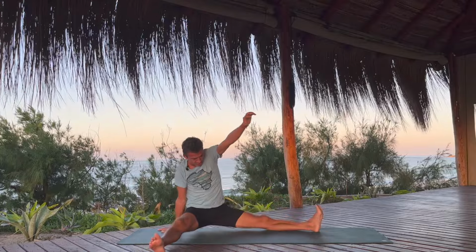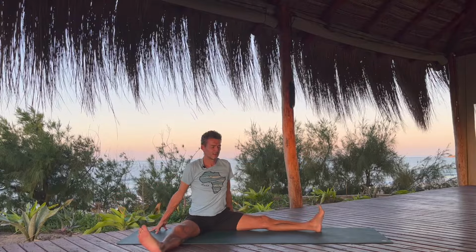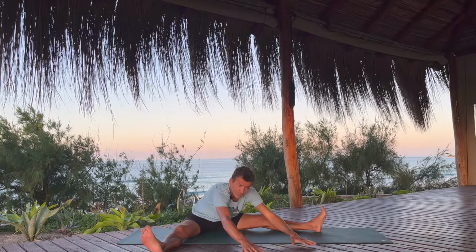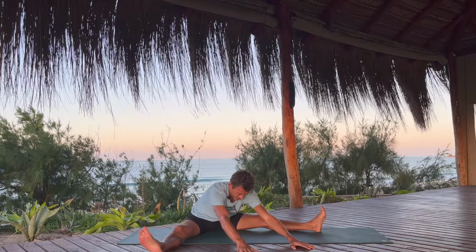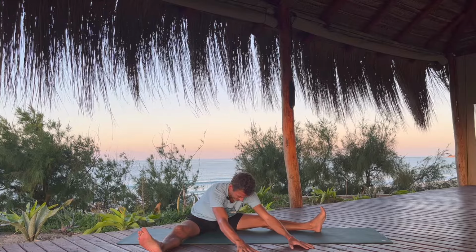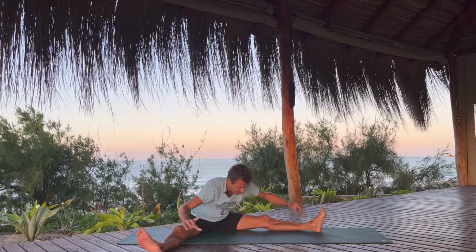Let's sit. You should be more or less in the right position. Nice long spine, active legs. Maybe a bit forward if you need to do that to feel more. Some people don't. They feel plenty when they sit straight up. And I was definitely one of them for a very long time, even sometimes still. Good. Lift back up.